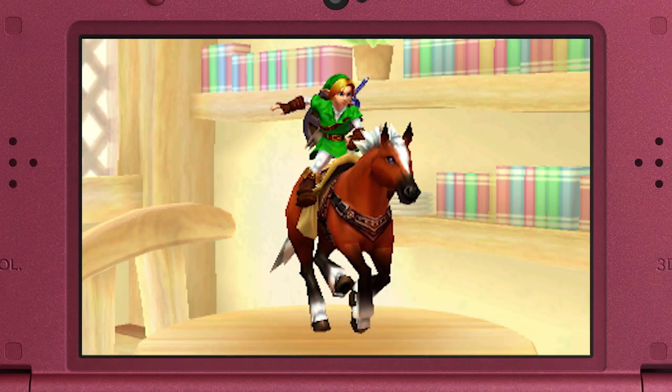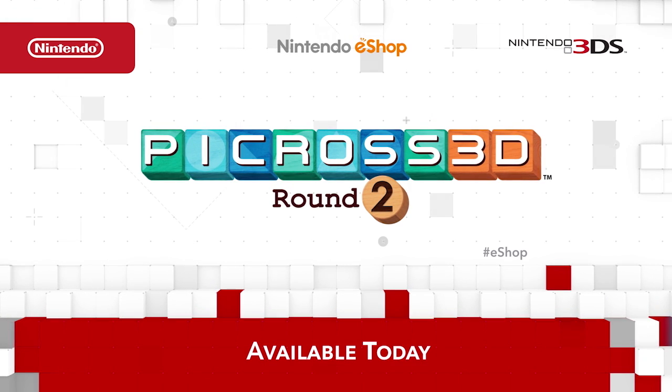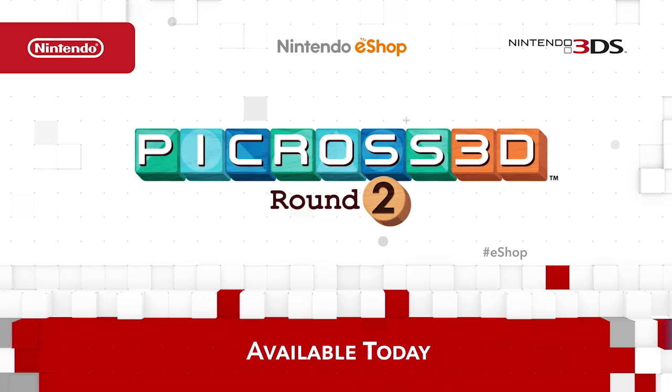A demo will be available too, real soon after today's Direct, so head to Nintendo eShop on Nintendo 3DS to try some free puzzles. Then, if you have fun, you can purchase the whole game. Picross 3D Round 2 is available today in Nintendo eShop on Nintendo 3DS.